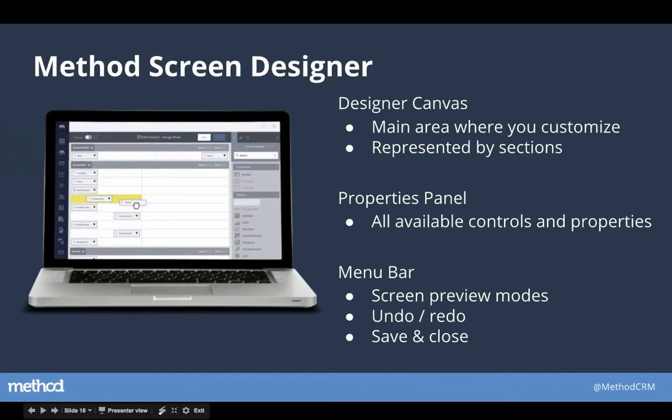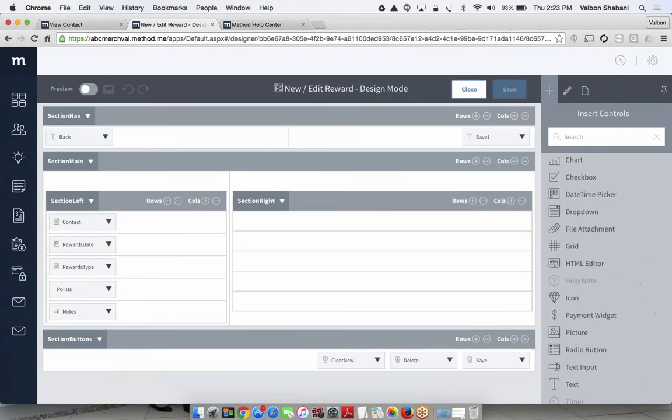The screen designer is an area where it's broken down into a couple of main areas. We have our canvas. So this is where you can make many of the changes, you can customize, you can see the different sections of the screen, and that is represented by the main canvas here in the middle. So this is quite literally where you are going to be dragging and dropping things onto the screen.